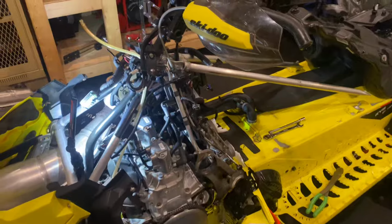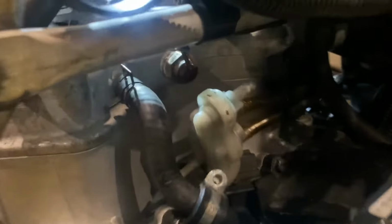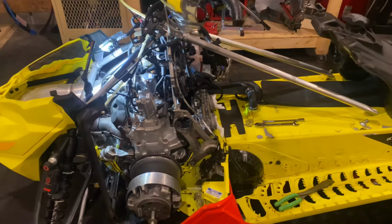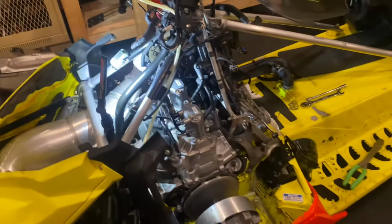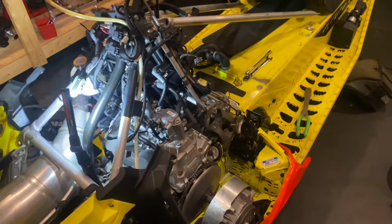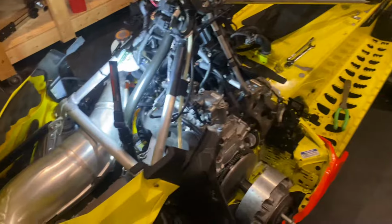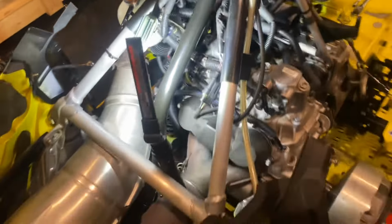So it wasn't that bad, but unfortunately, these plastic pieces that BRP are using, this will be the third, like I said, I had to replace this entire manifold back here with the coolant lines. Now I have to replace that. These aren't expensive. And then I have to do something about fixing that. I mean, in the quest to reduce weight on these sleds, the fallback has been they've used a lot more plastic, which obviously is a lot more brittle. It's a lot less weight. The packaging is super, super tight in here.